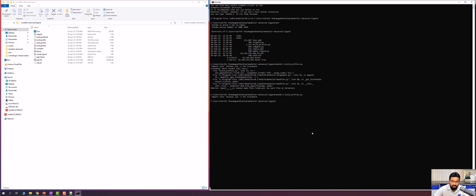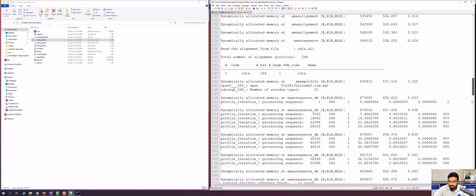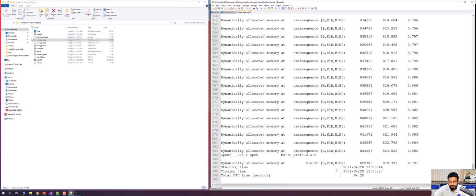Okay, this time no error is displayed, and the cursor got terminated and the next line is displayed here, which means that the script ran successfully. We'll check the output file. The output file from this run is called the build profile text file. You can see a text document here. This is one of the final output files from this step. I opened this using Notepad++ just to show you whether it is successfully completed or not. Yes, it is successfully completed.